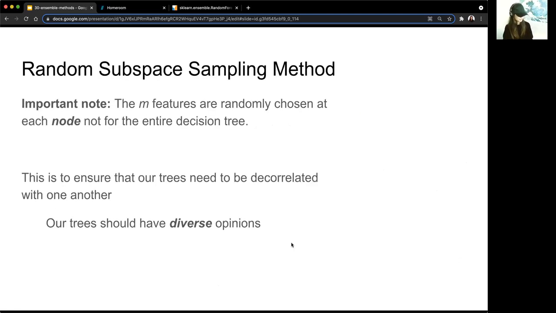All right. So again, very important to remember, because this is actually a pretty common machine learning interview question. How is the randomness introduced in a random forest? Make sure that it is at each node, not for the entire decision tree. That's a common misconception, that for each tree, you're picking a random 10 out of 100 for the entire tree. But each tree can have all 100 features, just a different 10 at every node. So that's an important one to remember.